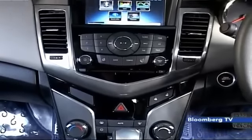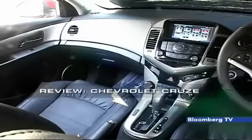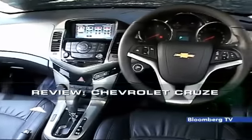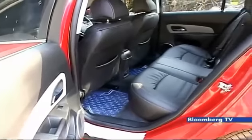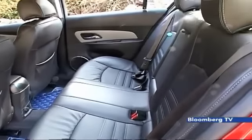Apart from this, there isn't anything very new which catches the eye in the cabin. The design of the dash is basic, the plastics are average, and cabin colours are the same as before. What you do like is the front and rear seats — they give good support and hold you well. However, headroom in the back is a bit of a problem due to the sloping roofline, and under-thigh support is less, but they are comfortable enough.